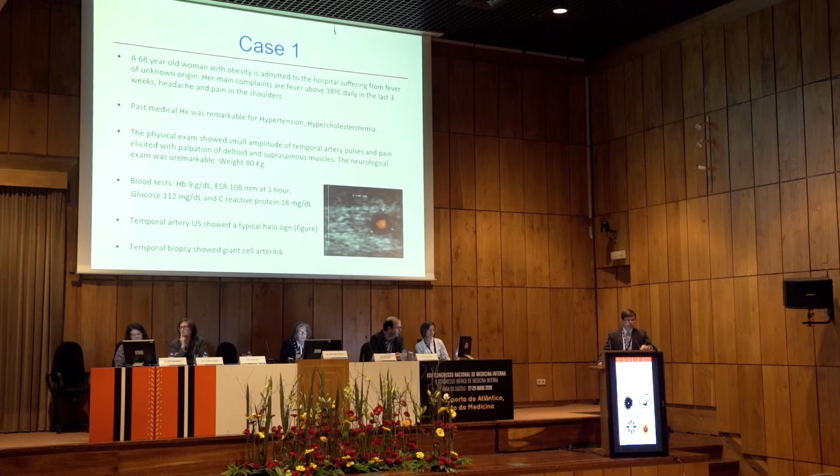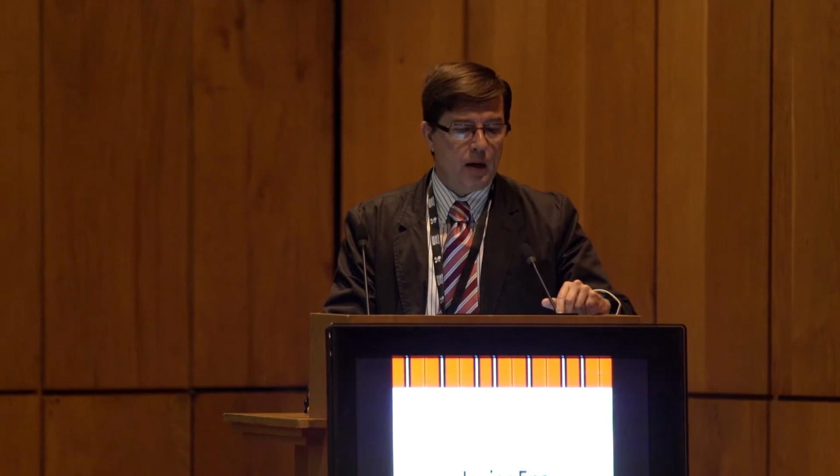We can see here one case as an example. This is a 60-year-old woman with obesity that is admitted to the hospital suffering from fever of unknown origin. Her main complaints were fever of about 38 degrees daily in the last 3 weeks, headache and pain in the shoulders. Her past medical history was remarkable for hypertension and hypercholesterolemia, and the physical exam showed a small amplitude of temporal artery pulses and pain elicited with palpation of deltoid and supraspinous muscles. The neurological exam was unremarkable and her weight was 80 kilos.